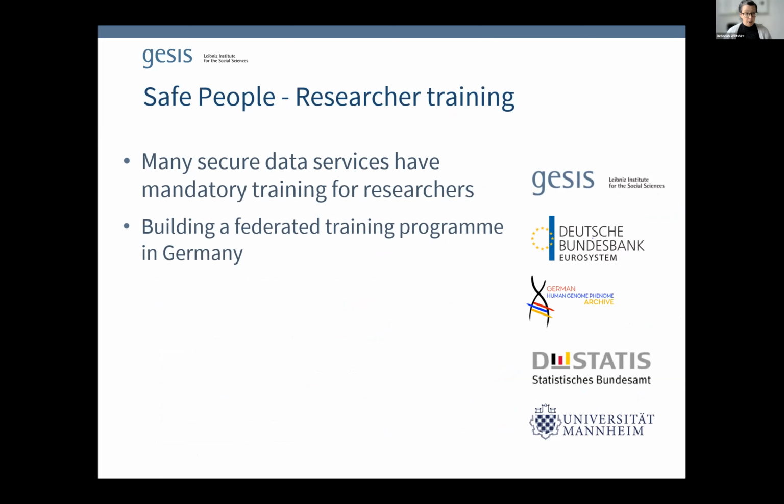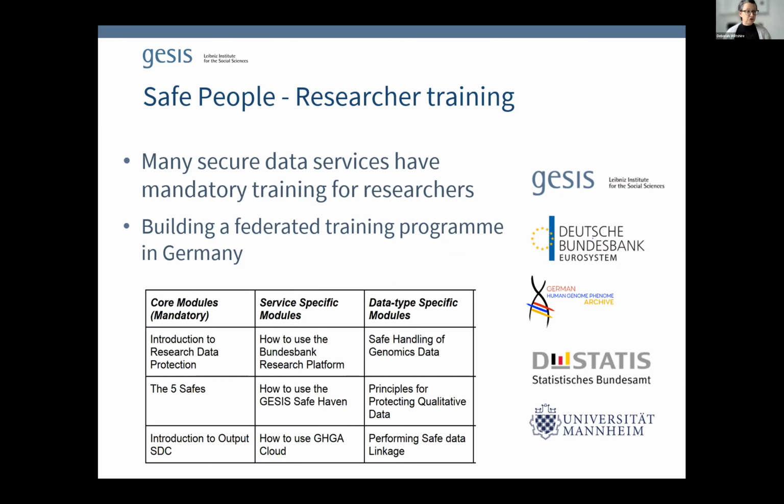So with a number of partners across Germany, we're now looking at developing a federated training program for this very specific purpose in Germany. It's at a totally early stage of the planning, but essentially, this is the kind of thing that it will include. So we'll have some core modules looking at the 5 safes, output statistical disclosure control, those sorts of things. And then we'll have some service-specific modules, etc.